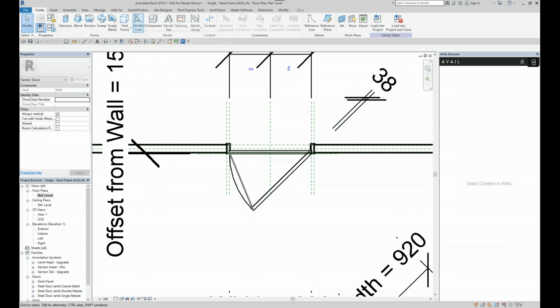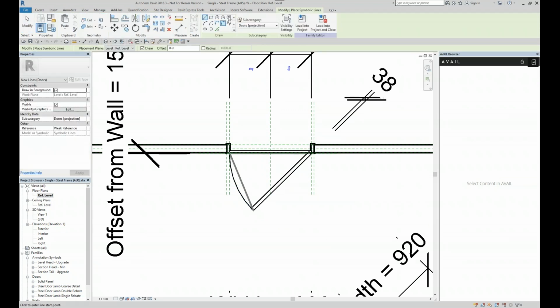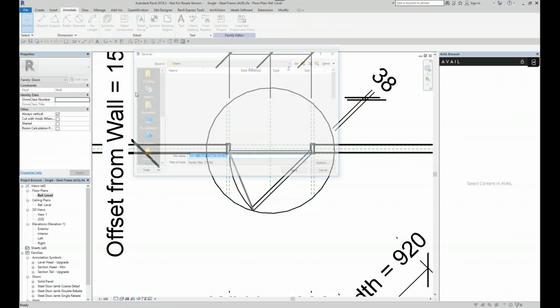So I'm just going to go and put in a symbolic line in here just so that we can see what's happening. So I'll save that file.